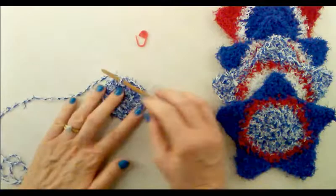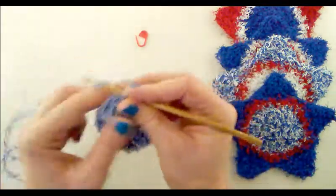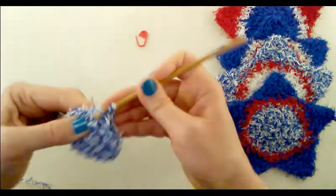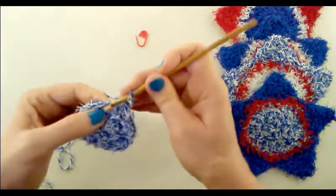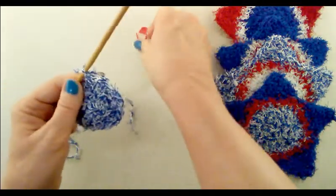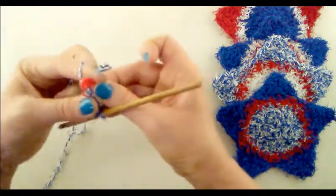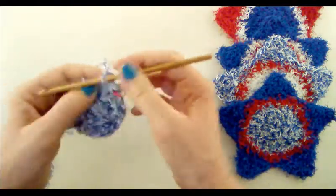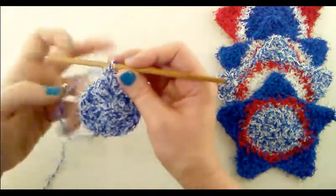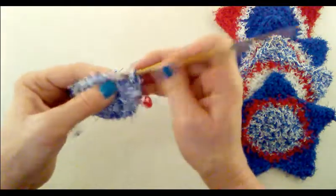Okay, so for the next round, we're going to use the same color still. We're going to chain 1, and we're going to single crochet right back into that same stitch, and then do a single crochet into the next one. Let's go ahead and put our stitch marker back in now, in that first stitch that we did. So for this round, the first 2 we did 1 single crochet each, so the next stitch we'll have 2 single crochets into the same stitch.